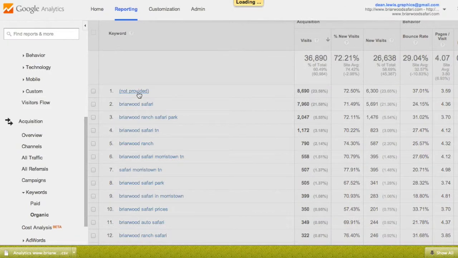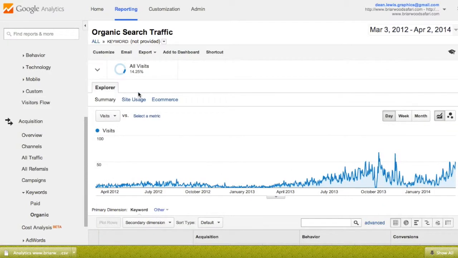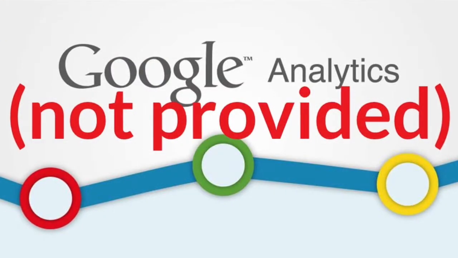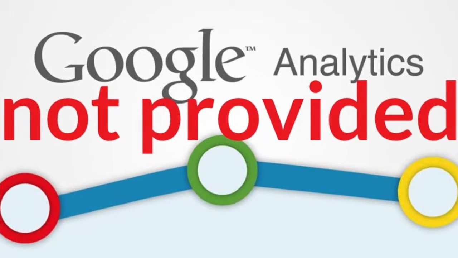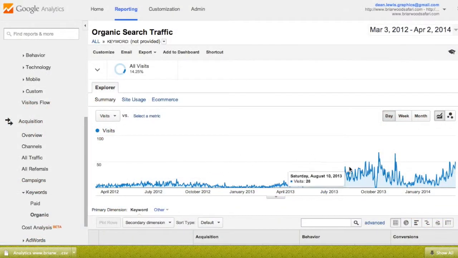But back to not provided. Not provided, I thought at first was, well, the web browser didn't report it or Google lost it somehow. It didn't come through, but that's not true at all. Not provided is the search terms Google is holding out on. They don't want you to have about half of all the search terms.